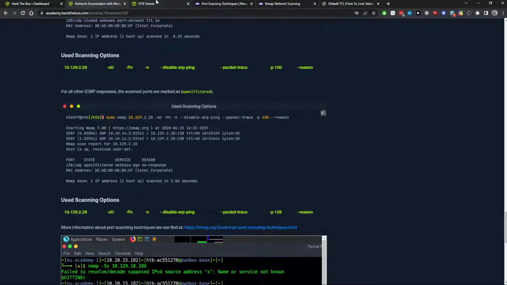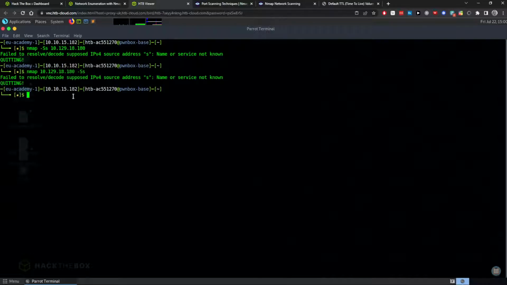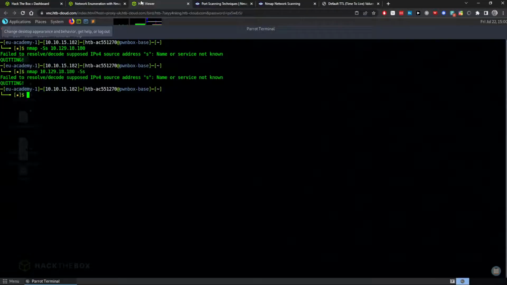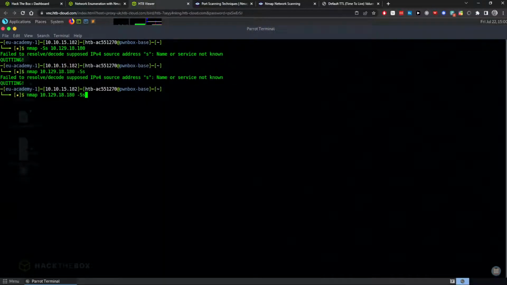I think maybe you have to put the address first, and then -sS. No, it doesn't like it. What are we doing wrong? Root privileges, quitting. Okay, well, then we do that.